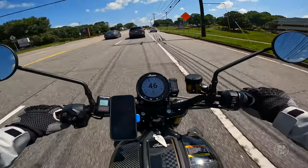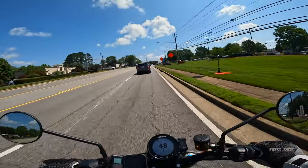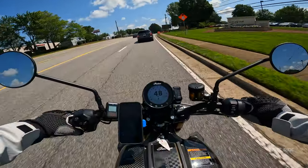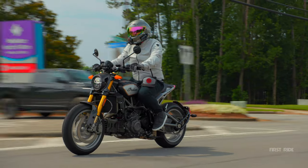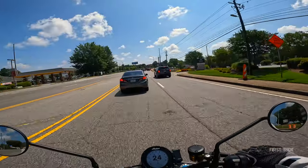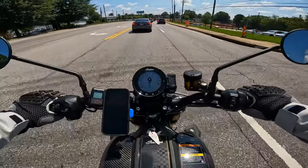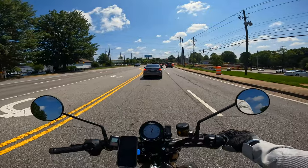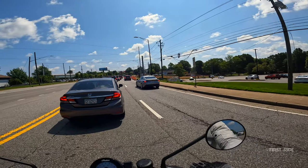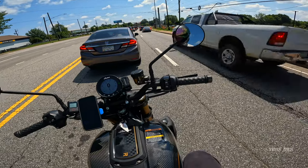So guys, with city riding, I talked about that body position being good for city riding. So far, just riding it around town, I feel like that might be this bike's sweet spot. Handlebars make this bike very easily controlled. I can get in the lanes super simply. This bike, especially if you're looking at it as compared to something like a cruiser, I think you're gonna be shocked, especially with this being the carbon package. It's got all the carbon bits. You guys can see the carbon everywhere. That is going to lower the weight of this motorcycle, so it's even more flicky. You got less weight to push side to side.